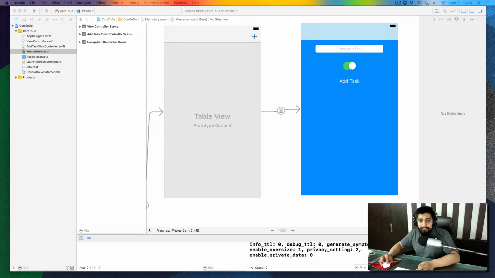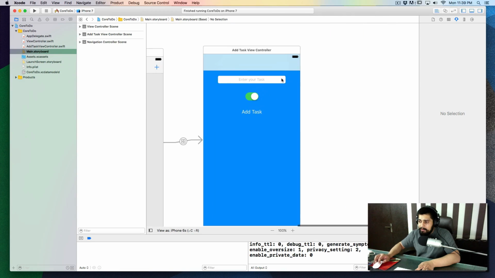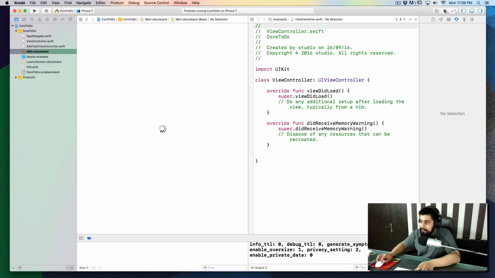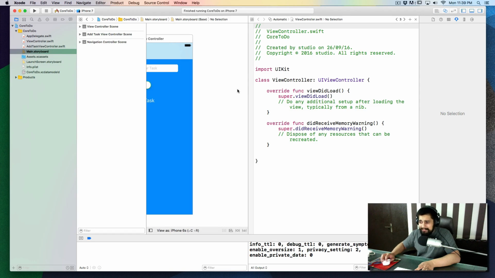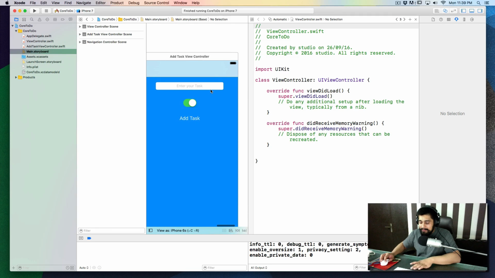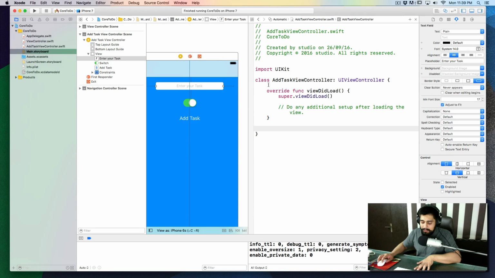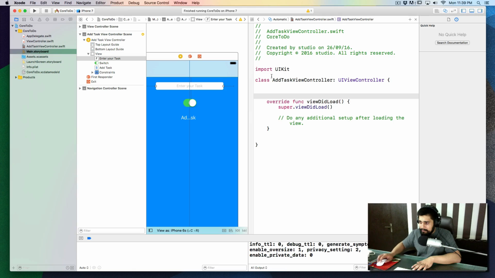Okay, so let's see how we can do that. I might make a couple of mistakes because this is an on-the-go recording, but it's going to be fun. It's going to be fun, believe me. So first of all, this label, and we are going to call this a text field maybe. So let's call this, oops, did something, Command Z, please. Yep, and this looks good. Why is it making a mess?